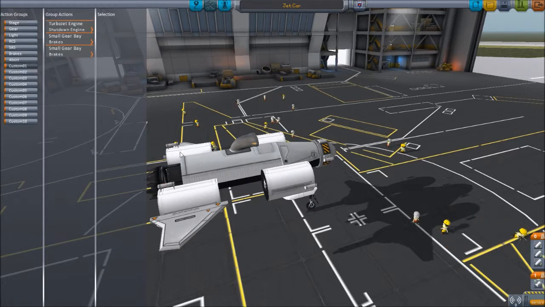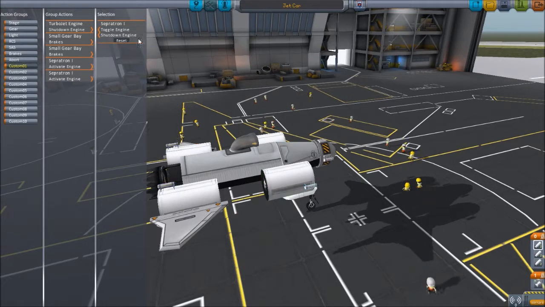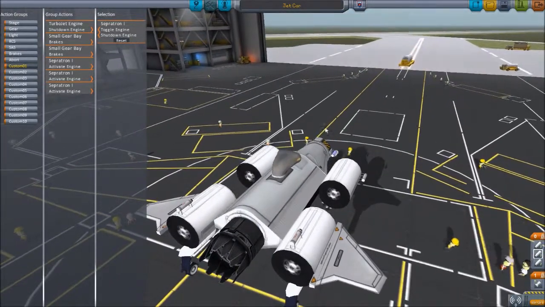Customize one. We want to activate engine. Activate engine. And activate engine. That should be 120 stopping thrust. In theory, that's plenty. But the way the game works, you never know.